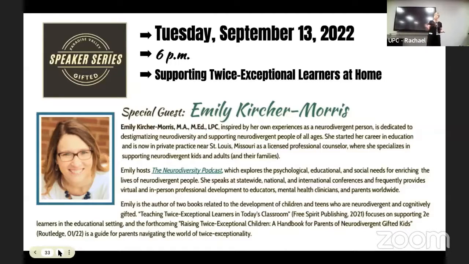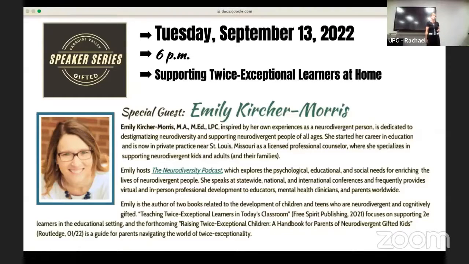Many of you refer to those as twice exceptional kids. She's got some wonderful strategies for us and things that we can do that really will help us support those learners. That's a big goal for us this year in Paradise Valley, is really recognizing that we have many neurodiverse children, and we really need to be working to support them.